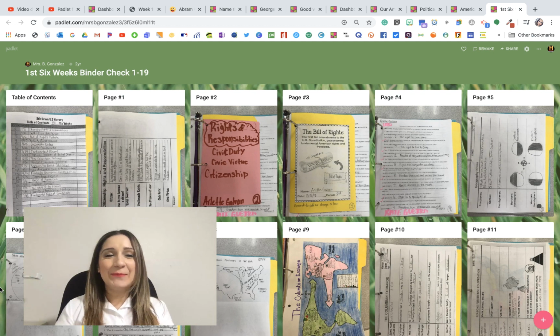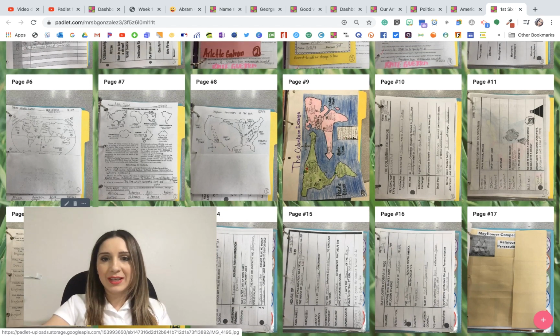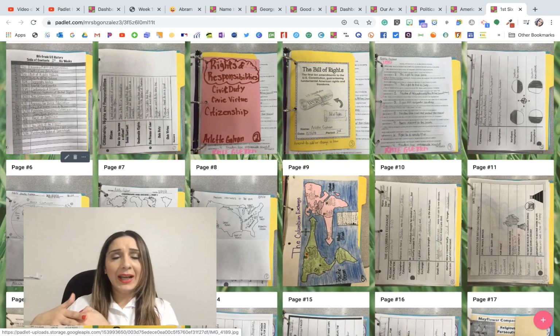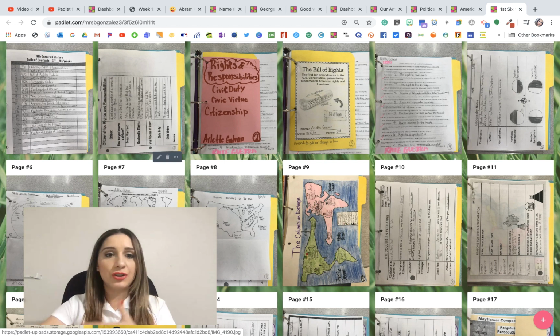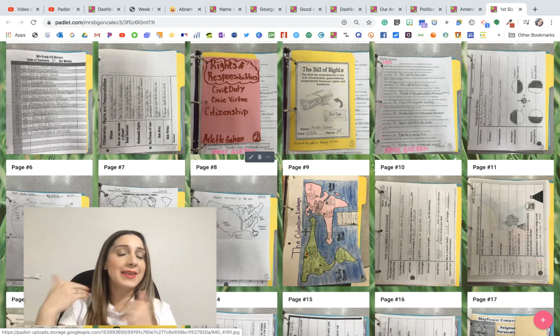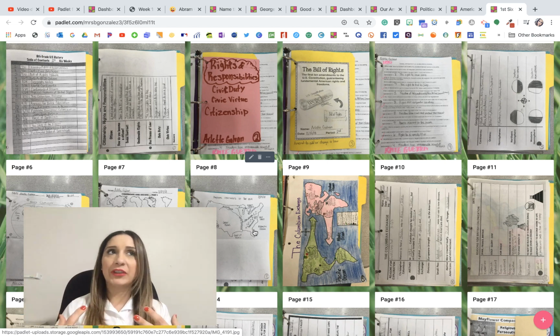Anyways, what I started using it for was organizing their work. When kids were out, when kids lost track of the pages, or they just wouldn't organize it where they'd number the pages, I figured what better way than to create a Padlet, and everything is organized here for them. This is just showcasing one of the 6 weeks and the notes that they need. I have a little milk crate with all the lessons and the activities, and they knew that if they were out a certain day, then that's page 8, and they go get it, and they complete it, and their binder was nice and organized, and they know that they were going to be successful on their binder check. So that's just one way I used it, and that's more for teacher productivity.